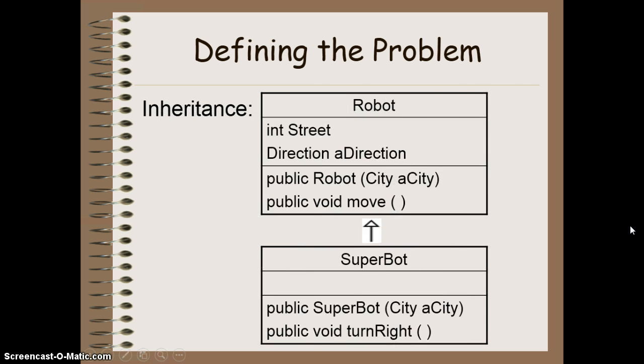So we can see what this would look like here in an example of inheritance. I'd have my robot class with all of its attributes and services. Obviously again, there would be more of those in those various boxes. And then I have the SuperBot class that we created. And you'll notice that there are no new attributes for this class. All the attributes of the SuperBot come from the inherited attributes of the robot class. We can see here that the SuperBot is an example of a robot. And then all we list here is the new services that we have added to in the inherited subclass.